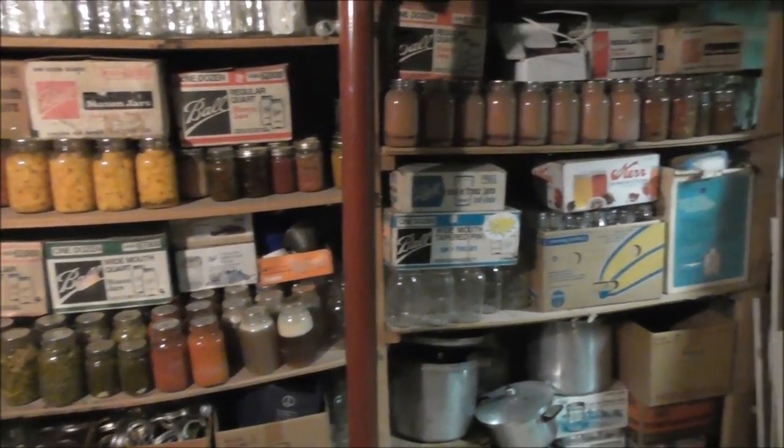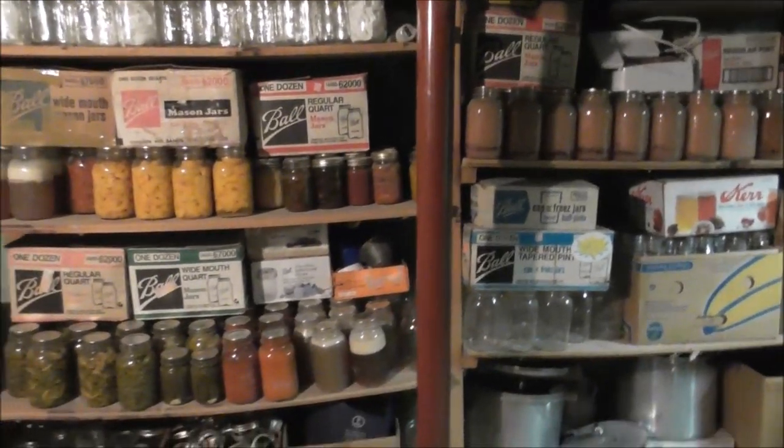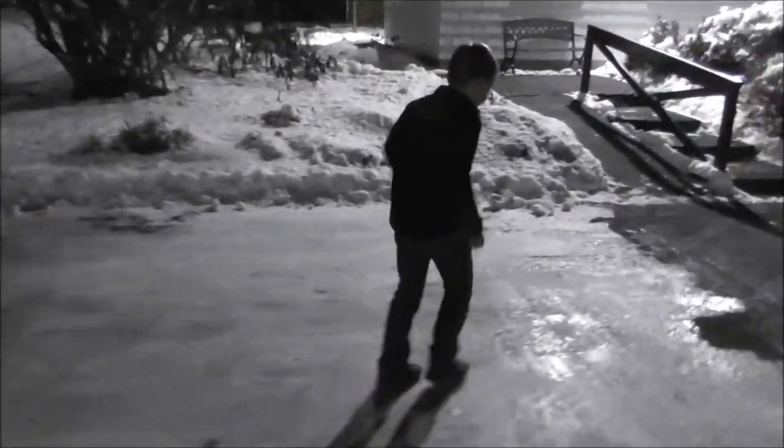It was a lot of work but finally I'm all done. Since we're a large family and we use mostly the quart jars, we're going to give away some extra pint jars and other stuff. A lot of this is recycle, a lot of this is giveaway. Canning jars are easy to give away so we'll put them on the garage sale site and hopefully someone can use them. Now it's time to pick up John from Civil Air Patrol — I got this all done in the time that John was there. We're going to Cap to pick up John, Charity, and Lydia. Good night, I hope you enjoyed the video and we will see you tomorrow.